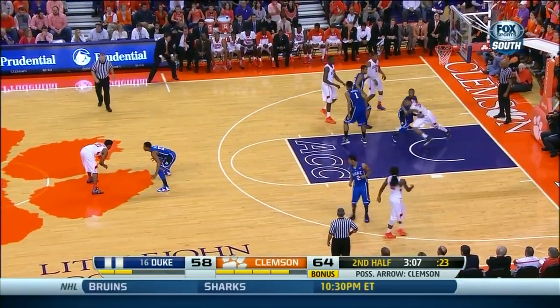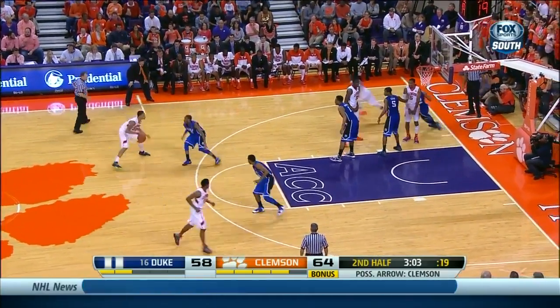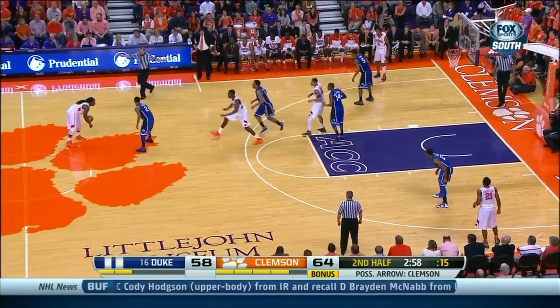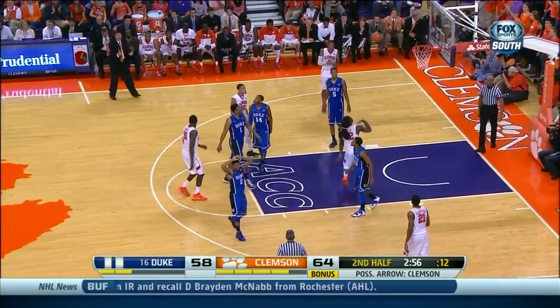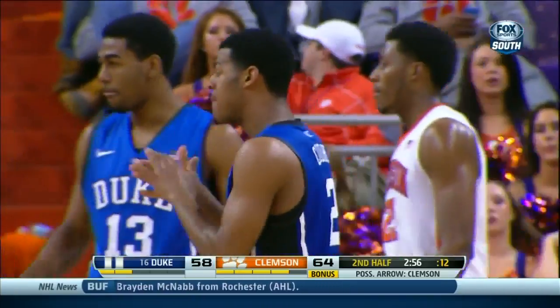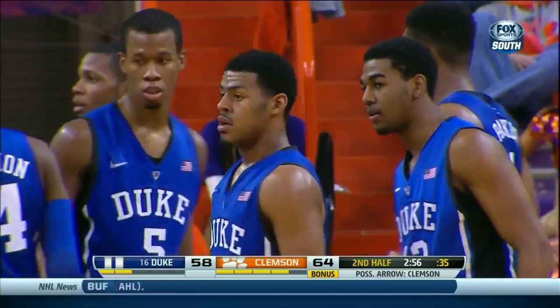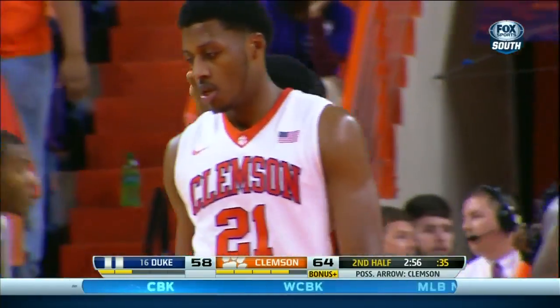Also, Matt Jones, a freshman from DeSoto, Texas, appears for the first time. He played 2 minutes the other night against Georgia Tech. Did not play last Saturday at South Bend in the loss to Notre Dame. But with Thornton being disqualified on fouls, and there's a foul by Cook. And Quinn Cook's drawn his third. That is 10 now against the Blue Devils. 2 shots the rest of the way on common fouls.